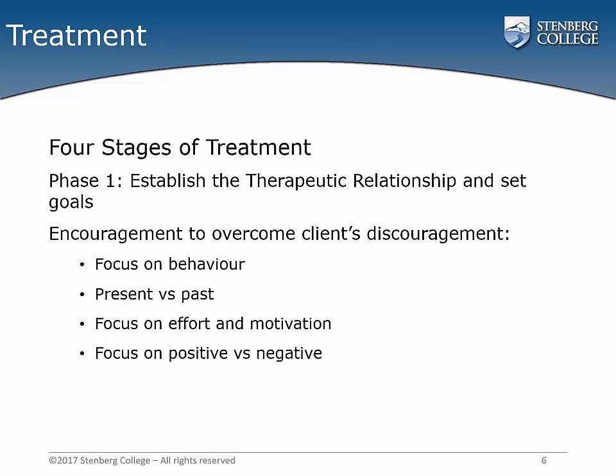So some ways of doing this are to focus on the behavior rather than the person, making that separation; the present versus being in the past; on effort and motivation rather than the extrinsic factors from the outside; and on the positive rather than the negative. So a quick example of this may be, rather than saying, your doctor said there is a 40% chance your cancer will recur, an Adlerian might say, so the odds are in your favor, taking the optimistic view.